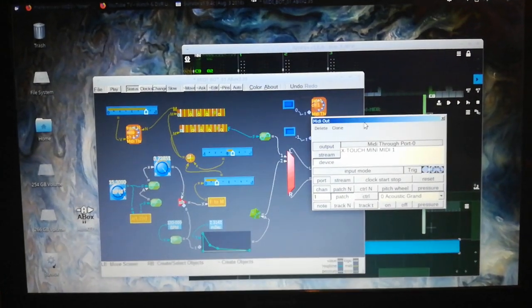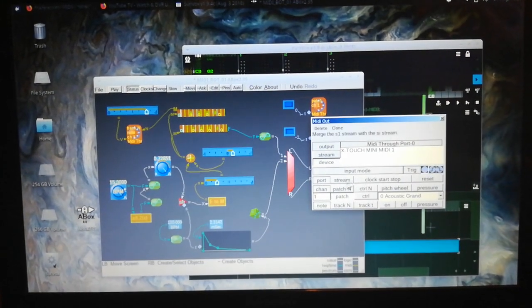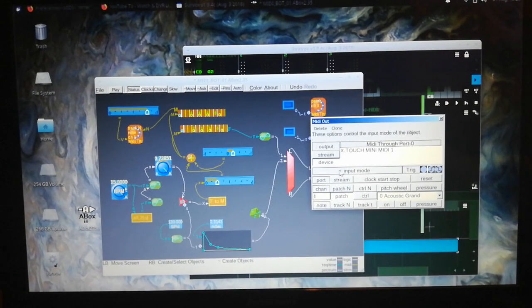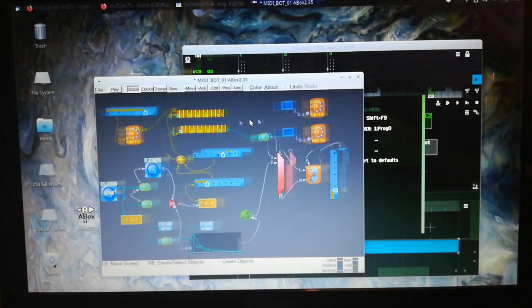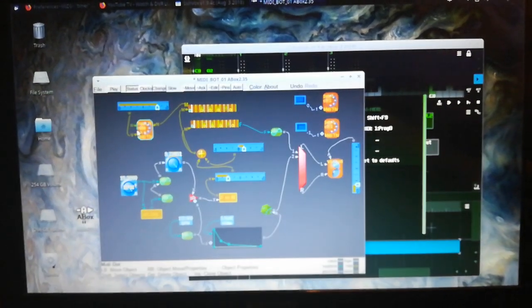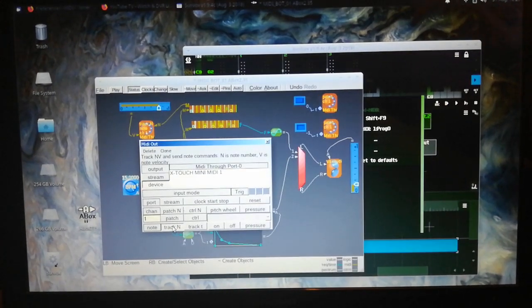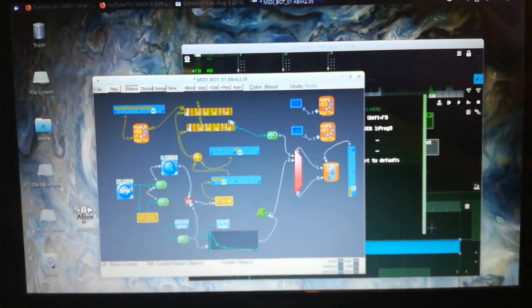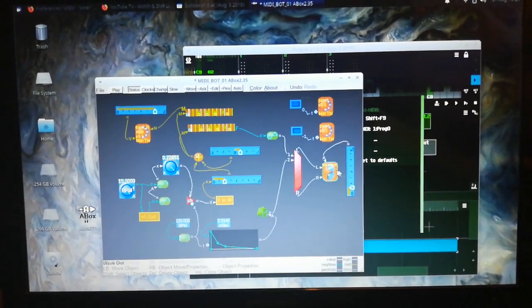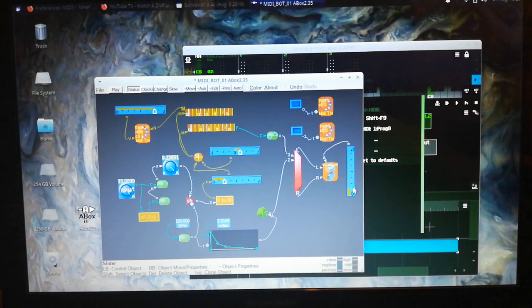And you can see Analog Box has got lots of options for MIDI. You can send controller data, patches, just about anything you want. And of course, this MIDI object here is set to the MIDI through port device, and we're tracking the notes. That's from this note quantizer here. This one is set to the audio output, and you'll see I have it so I could check the latency.